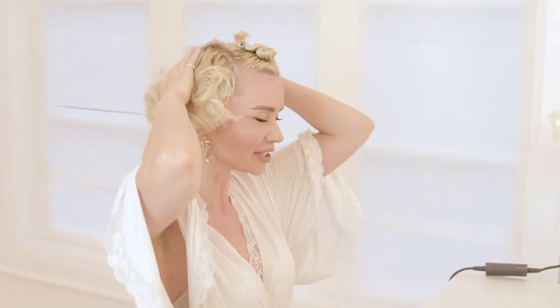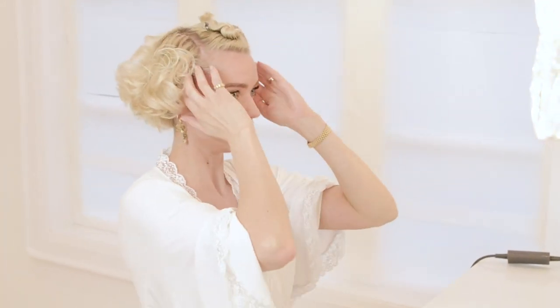So when I would normally be doing my hair, I would at this point sort of fluff it out to see if everything is dry. And I can honestly say that this tool is making my hair very curly. Probably curlier than I anticipated. So let's move on to the top.